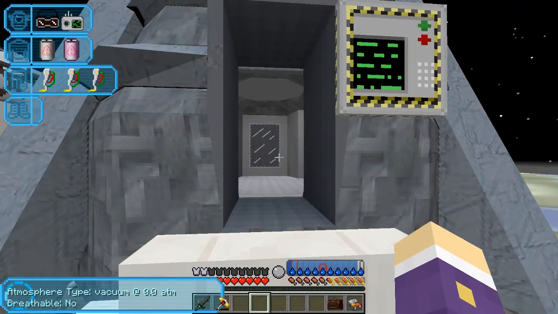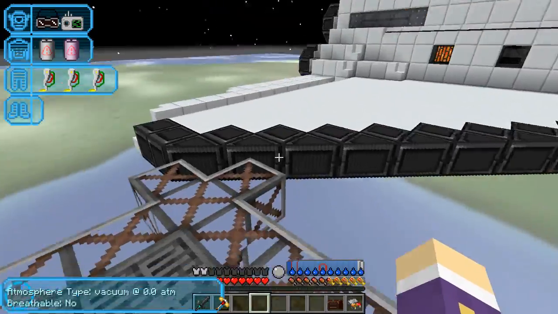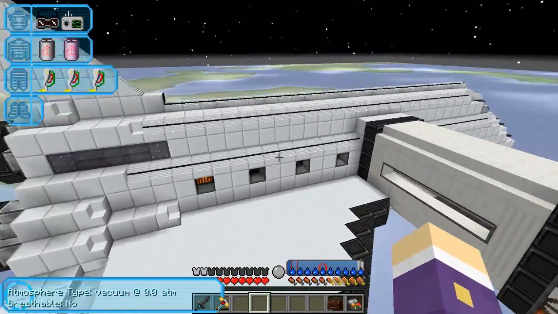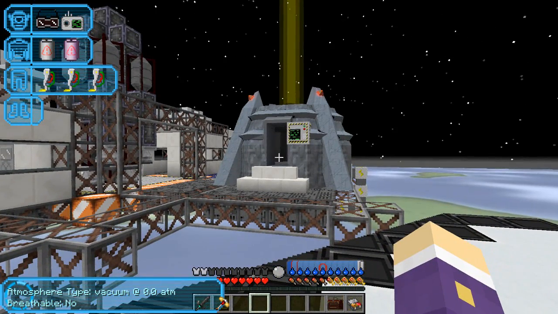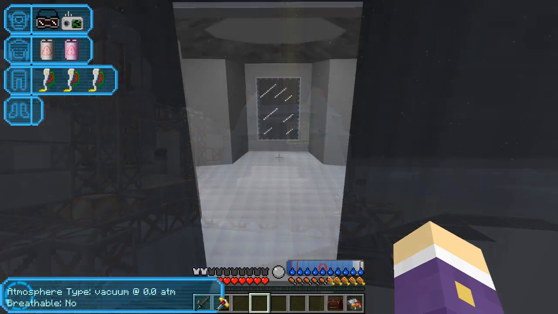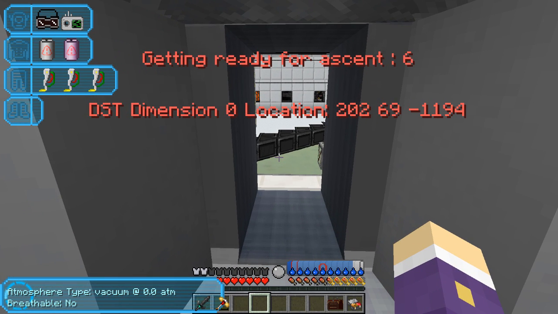Oh, I'm going to have to do this now. This is one small step for man, one giant leap for mankind again. This is awesome. Okay, before I do it, though, just in case of glitches, I am going to do a backup. Okay, let's see what it does. Getting ready for ascent. 6, 5, 4, 3, 2, 1, go.